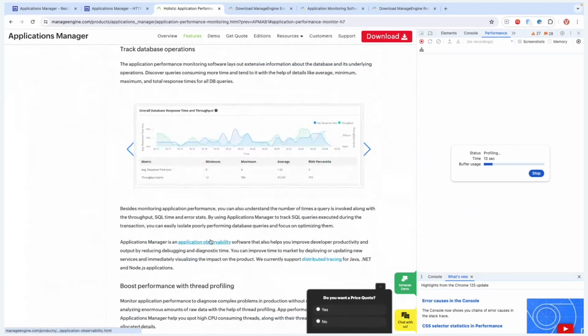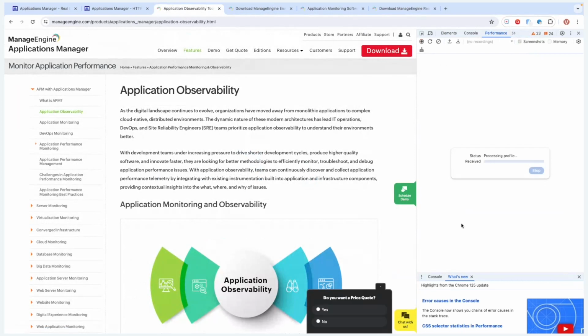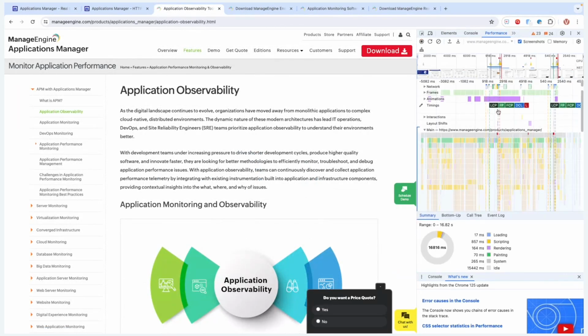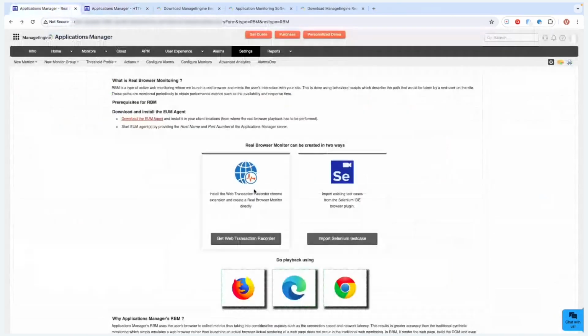Hover and click. And now I'm going to stop the recording. Once I'm done, I'll be getting all of these details, like LCP, FCP, DCL, etc. And I can download this script file and upload it there. So this is how you import a Selenium test case.